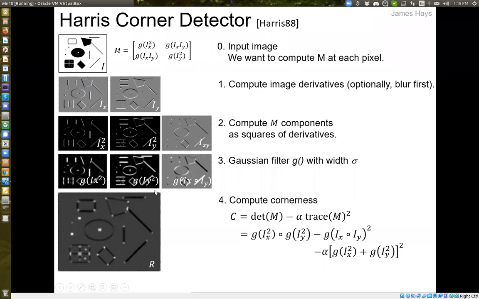Why I'm saying this detail is that in practice, you need to understand what the parameters you use in the Sobel filter mean. Even though you can just try and error, it's good to know what those parameters actually mean. Then finally you get this C value, and of course you can adjust this alpha as well. For this C value, we just see if it's sufficiently big, and those places we consider as corners.